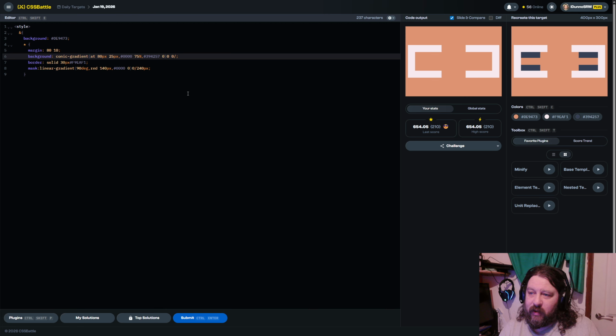0, 0, set its width to be 240 pixels and the height to be, I think, 65, no, 55 pixels.